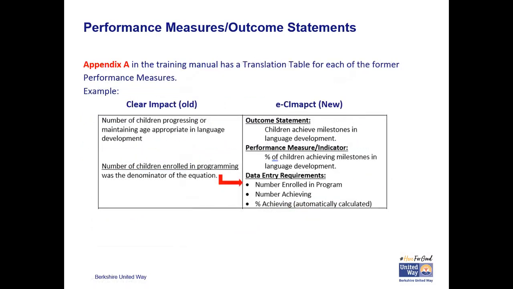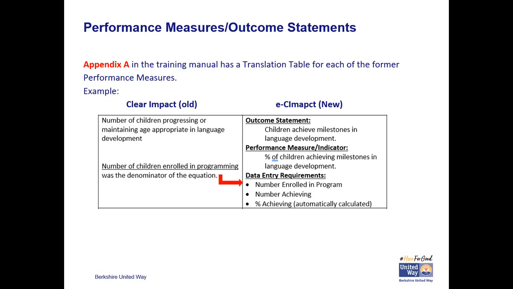In the PDF instructions in the Resource Center, I created an Appendix A, which is a translation manual table from what CImpact had as performance measures and what they turned into in CImpact. This is kind of our stopgap until we get our strategic planning process in place, where we start reaching out and find more meaningful outcome statements and measures to help us tell our story. But right now we have converted those performance measure statements from the old portal into the CImpact outcome statements and performance measures.